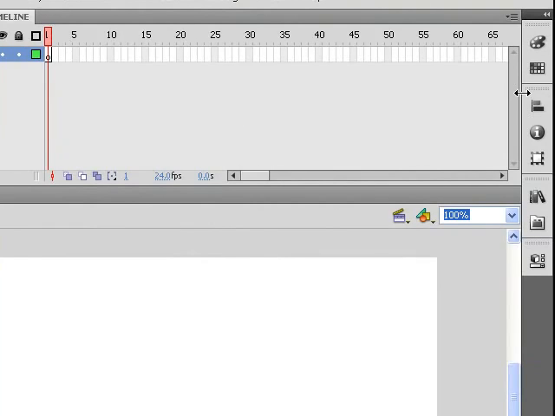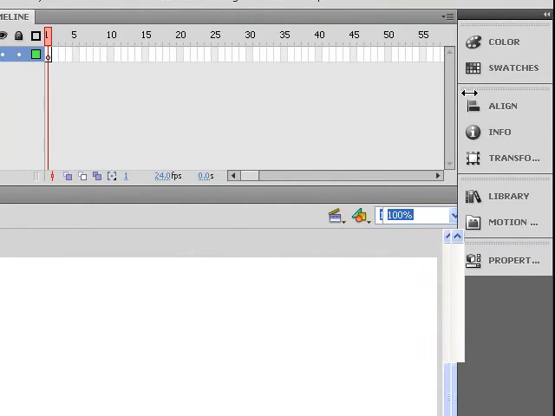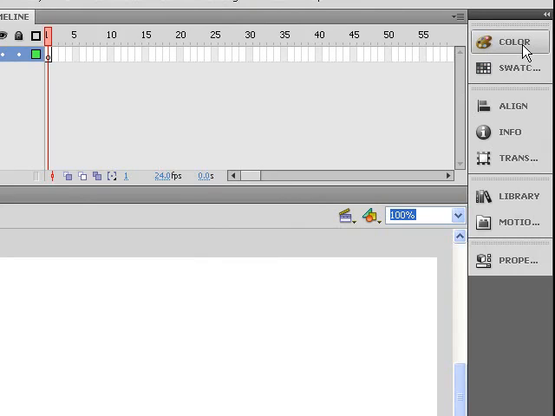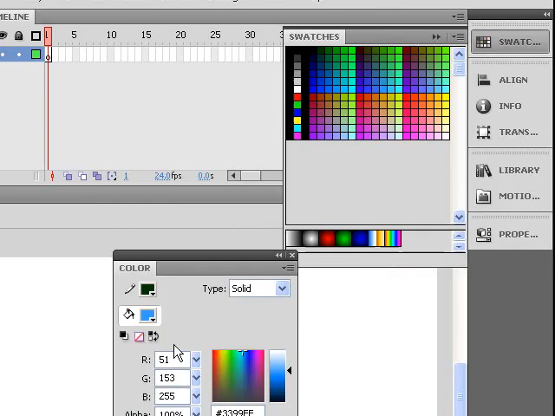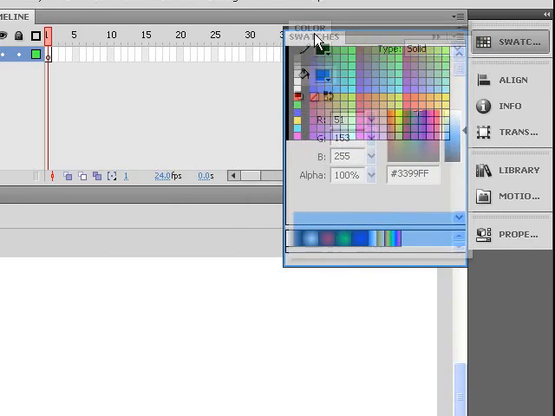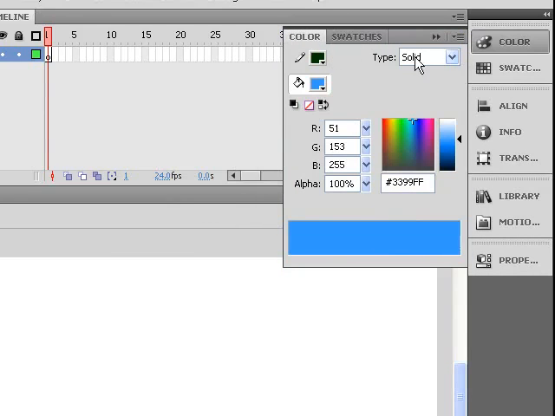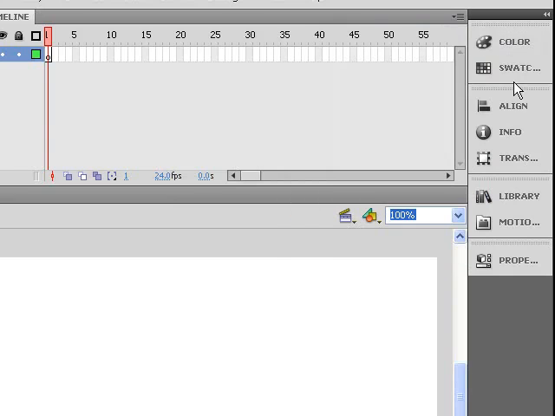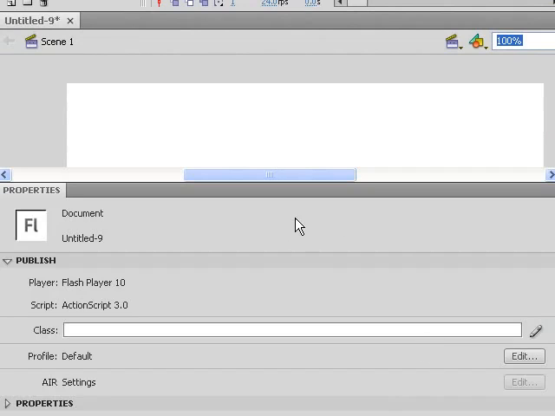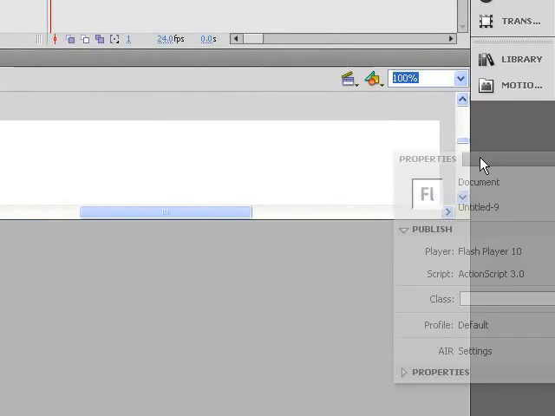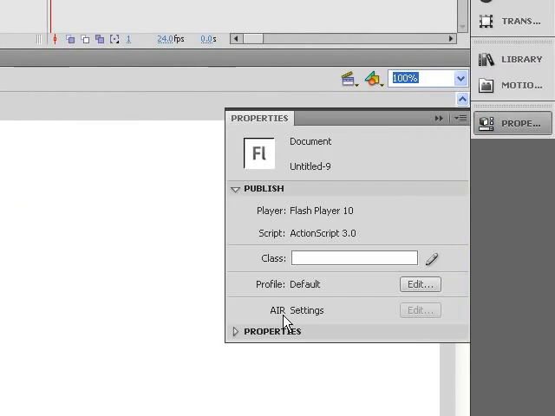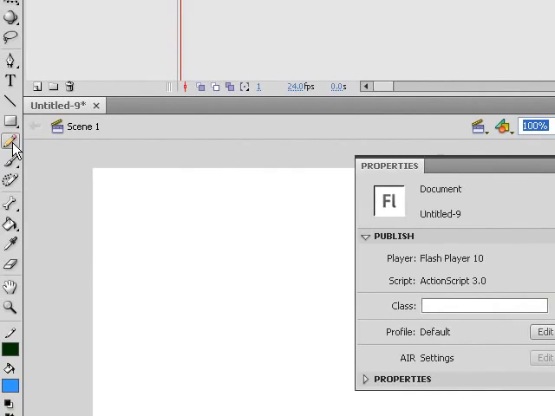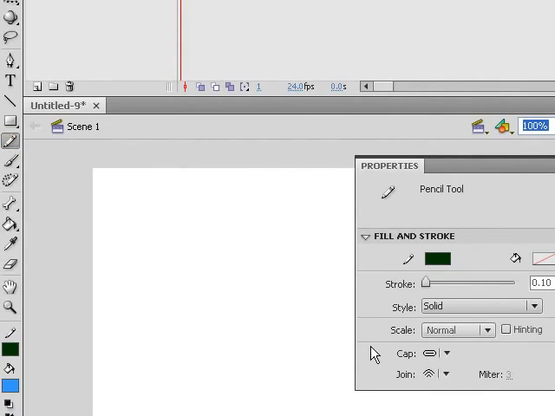Also, the same as the tools, you can grab, left click, drag across, so you can actually see the icon and the name. Again, you can drag these out. You've got so much power. If you've used other Adobe products, then you're very familiar with how to use this. My properties in Dreamweaver and in Flash CS3 are generally at the bottom here. Well, I don't actually like this. I quite like having them to the left here, so I can click in. The properties panel is an important one. When you come into most tools, it will offer you different options inside of the properties palette.